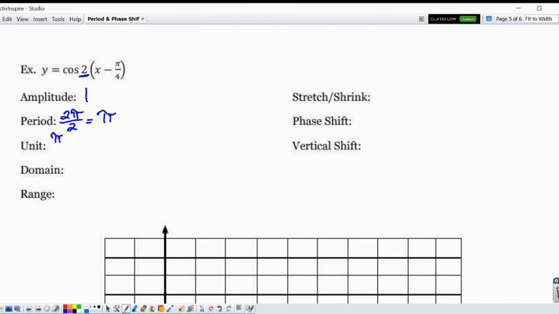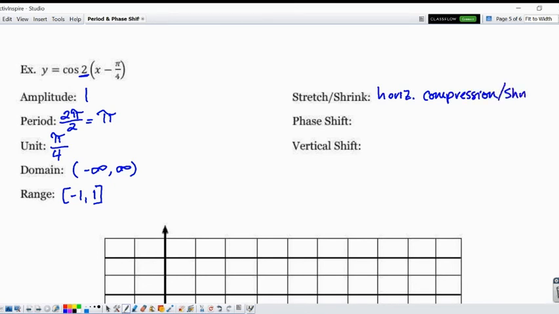We have to complete that entire cosine cycle within pi units. When we go to mark our graph, we're going to mark it with our period divided by 4, or pi over 4. The domain does not change, still negative infinity to positive infinity, and our range, because the amplitude hasn't changed. So the other way we can talk about these is the same way we've talked about all of our transformations. This would be a horizontal compression, or shrink, because we're fitting more cycles into the same space. So we've compressed it from the sides like an accordion.